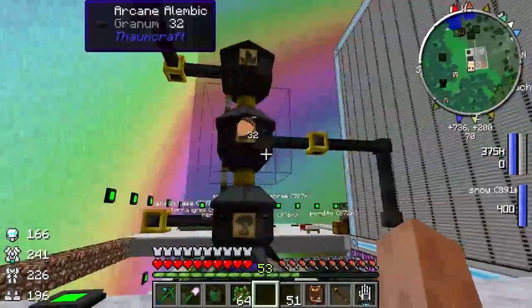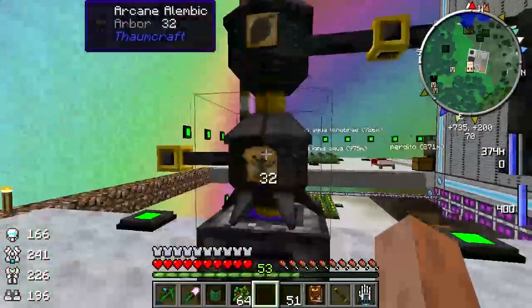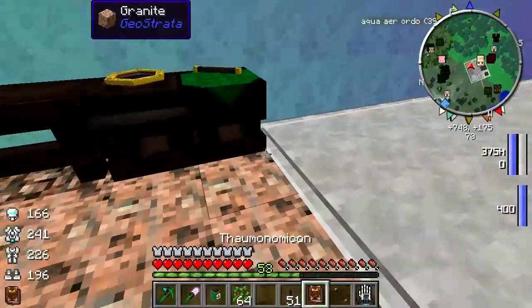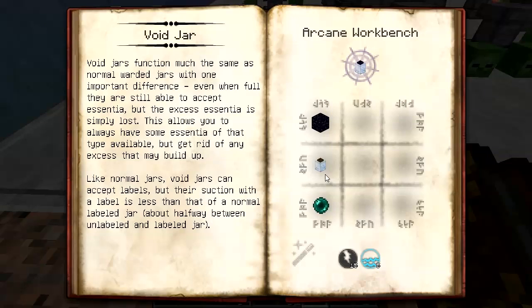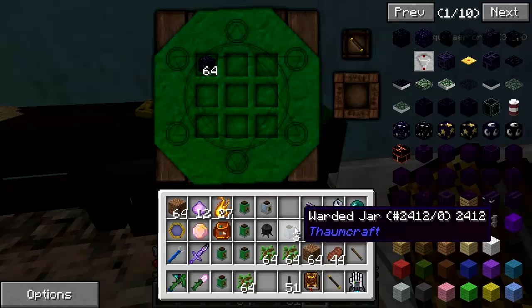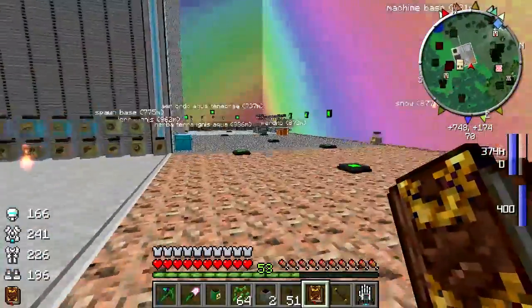And now I need to do something with these 2 alembics that have, this one has arbor and this one has granum in it, and we don't need those things. So I have a solution, and that is a variation on the warded jar, which is a void jar. A bit of obsidian, warded jar, ender pearl, and a little bit of vis. And we have a couple of void jars.